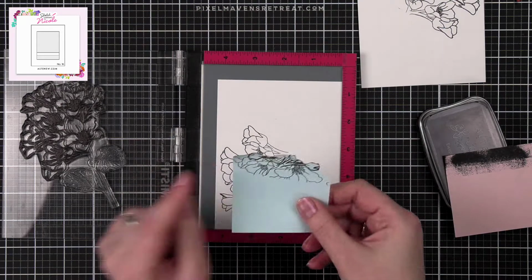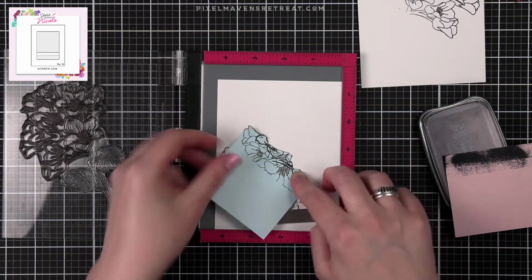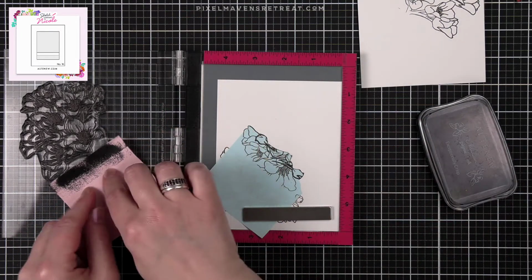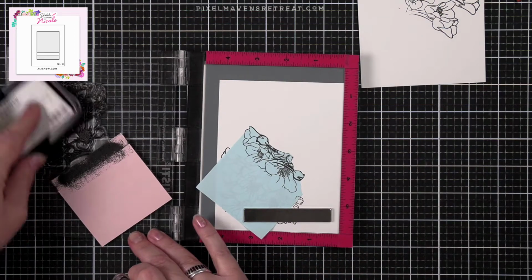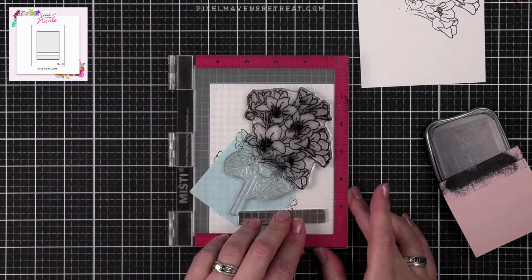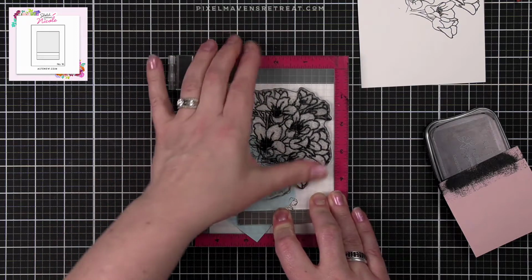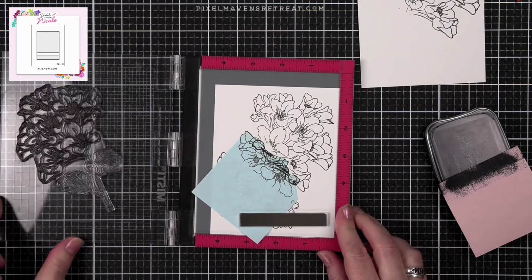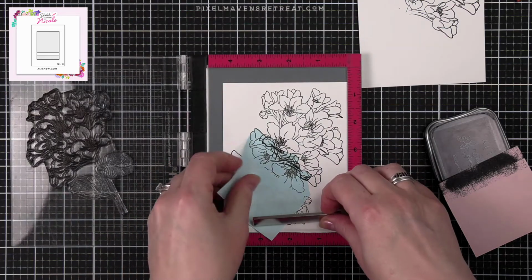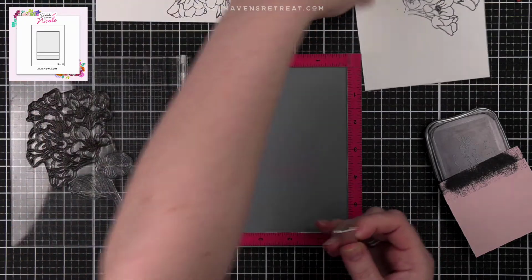So now I'm going to work on the masking and adding in the extra piece. I've pre-cut a Post-it note to mask off the bottom of the stamped image that I already have. And then I'm going to go ahead and repeat that process. So I flip my cardstock over, and when I stamp in my second Bergenia, it's going to overlap slightly, but I have the mask in place, so you're not going to see that. And then you're going to see in the end here that I have a beautiful arrangement. So that is a great way to get the Bergenias all the way across your project.